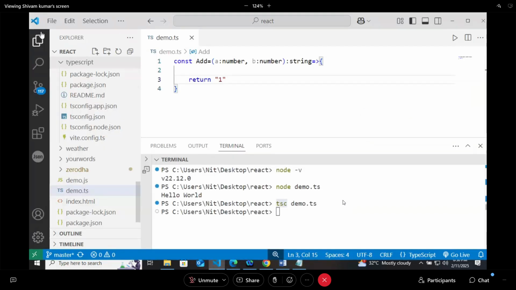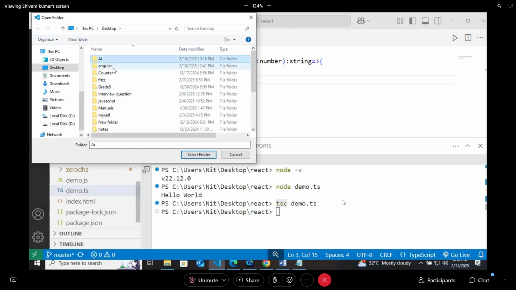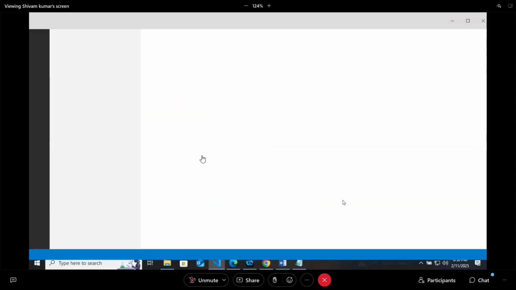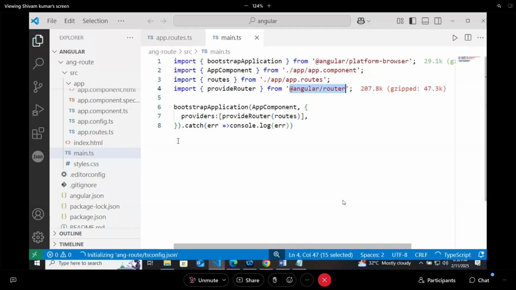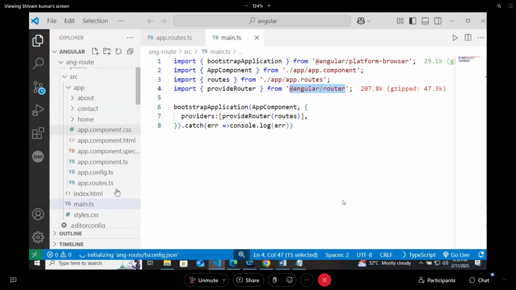I'll show you some of the Angular projects. They work in the same way. Same thing. Any problem? Forget the Angular-specific things, the rest everything will be the same. Let me show you a main TypeScript file here.